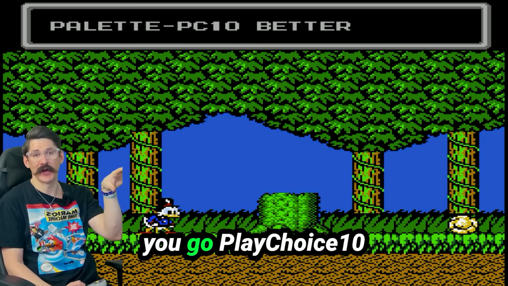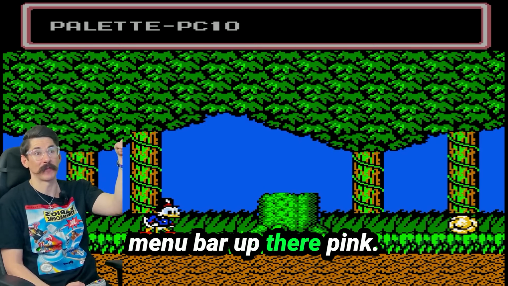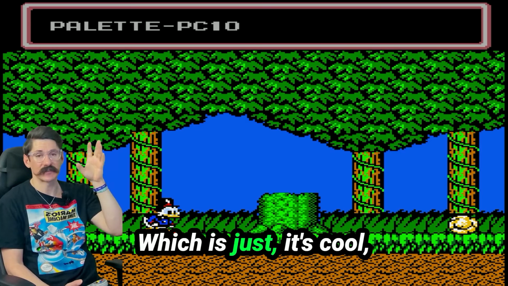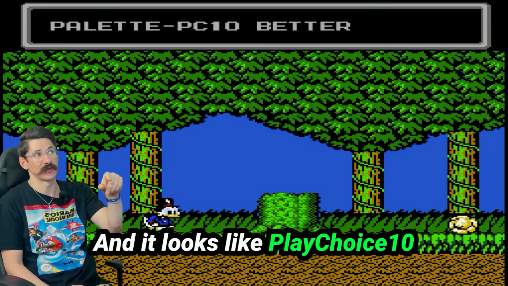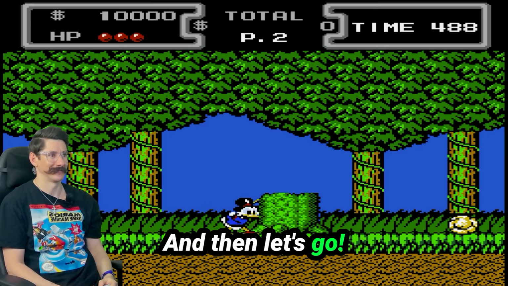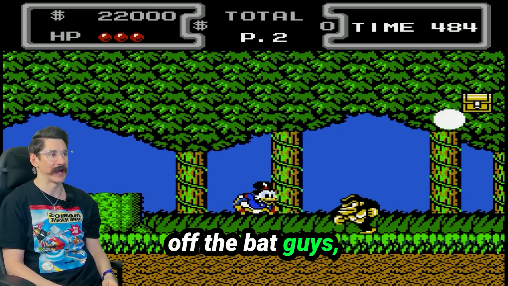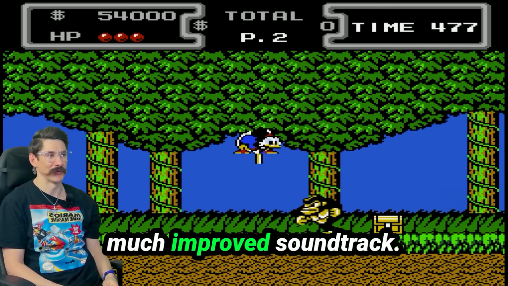Because you could see if you go Play Choice 10 original, it turns the menu bar up there pink, which is cool, but it's not true to form. And it looks like Play Choice 10 better is true to form. So we're gonna go there and then let's go. And I'm sure right off the bat, guys, you can tell that we have a much improved soundtrack.